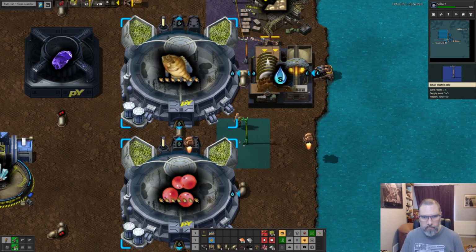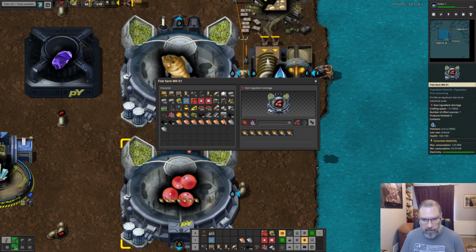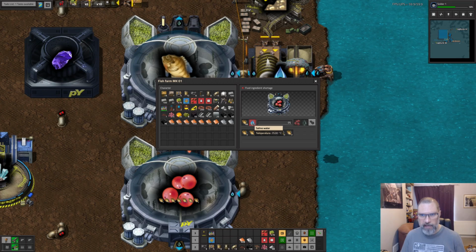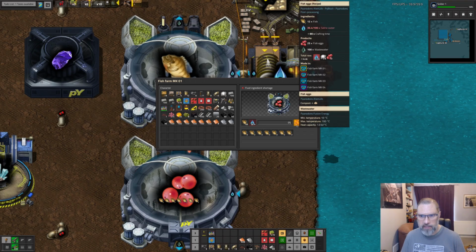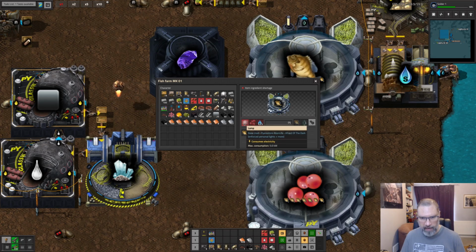Whoops. Did I fail to put the fish in correctly? What did I... Yeah, I did. There we are. So this has a fish. It will get saline water in a moment. And then that will give us fish eggs. Fish eggs requires lamps.